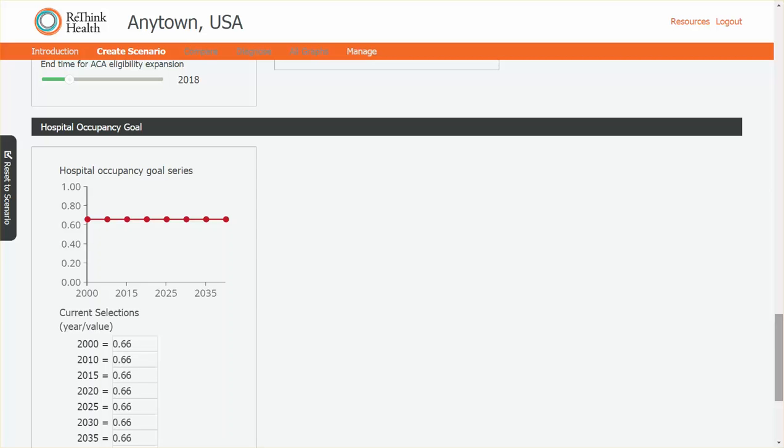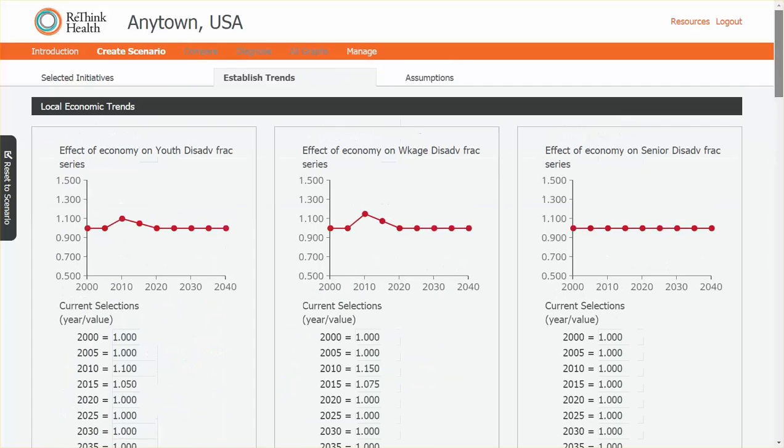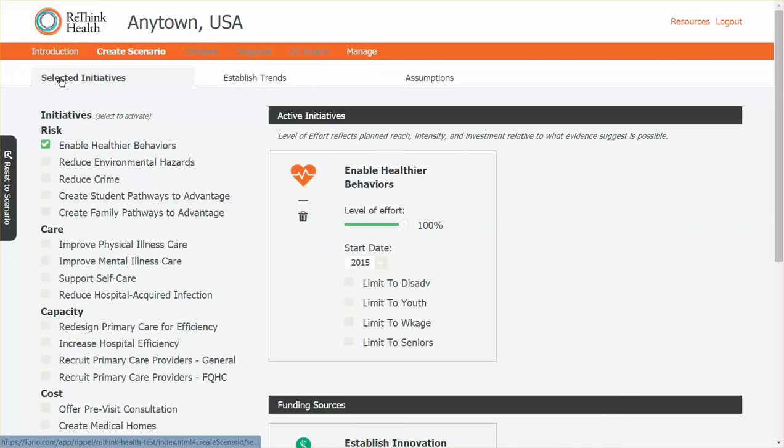At this point, we have fully defined our scenario of enabling healthier behaviors, with innovation funding of $24 million per year each year for 5 years. When using a dynamic simulator for strategy development, it is important to not treat it like a game. One should take some time and try to think through policy implications prior to hitting simulate. We recommend an exercise in developing a hypothesis about the effect that the intervention will have on important metrics. This can take the form of drawing behavior charts over time.